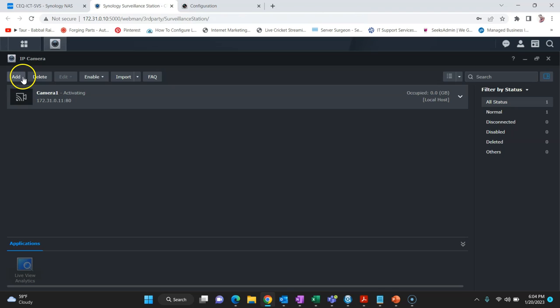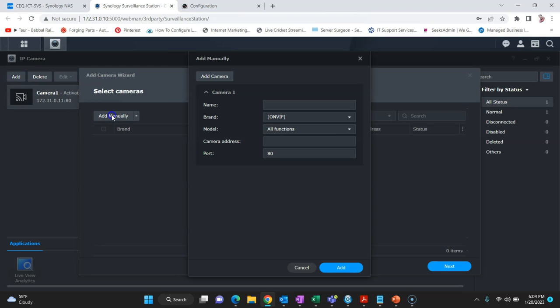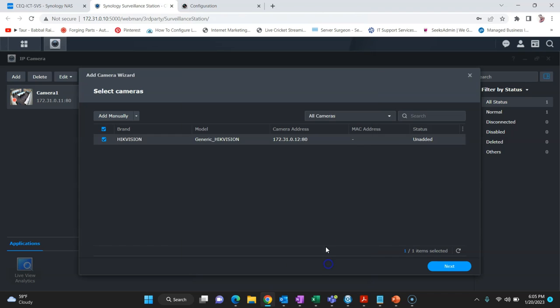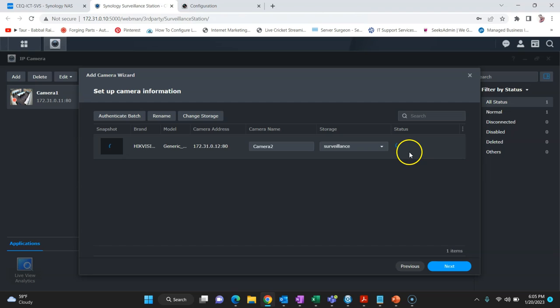The next step is I will add another camera with the same steps. Click on add manually. I will give a name, camera 2. Brand is Hikvision. I will not mention the model. I'll just start with the IP address. Click add. Once it's added, click on next.